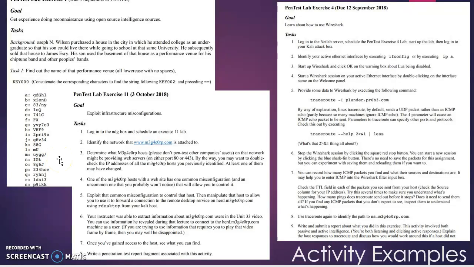The next slide is my course exercises. I'm currently enrolled in the Ethical Hacking and Penetration Testing course. I included these exercises as an example because we can see the principles of dynamic scaffolding. The first exercise didn't really require knowing any specific security tools. As long as you are good at googling, you can find the key. Basically, we had to use passive information gathering, which includes a lot of googling and searching in social media. We were given little information about a person, and we had to find out the name of the basement of the house that his son uses as a performance venue. It was our first exercise.